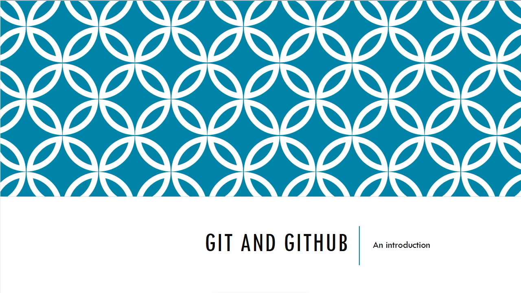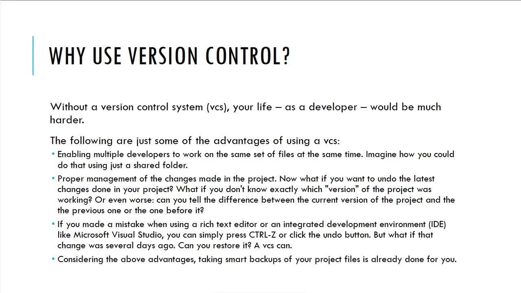In this first lecture we are going to have a quick introduction into version control systems in general, and then we're gonna dive right into Git. So the first question that might pop up in your mind is, why use version control systems at all? Why use Git, or why use any VCS, which is short for version control system, at all?